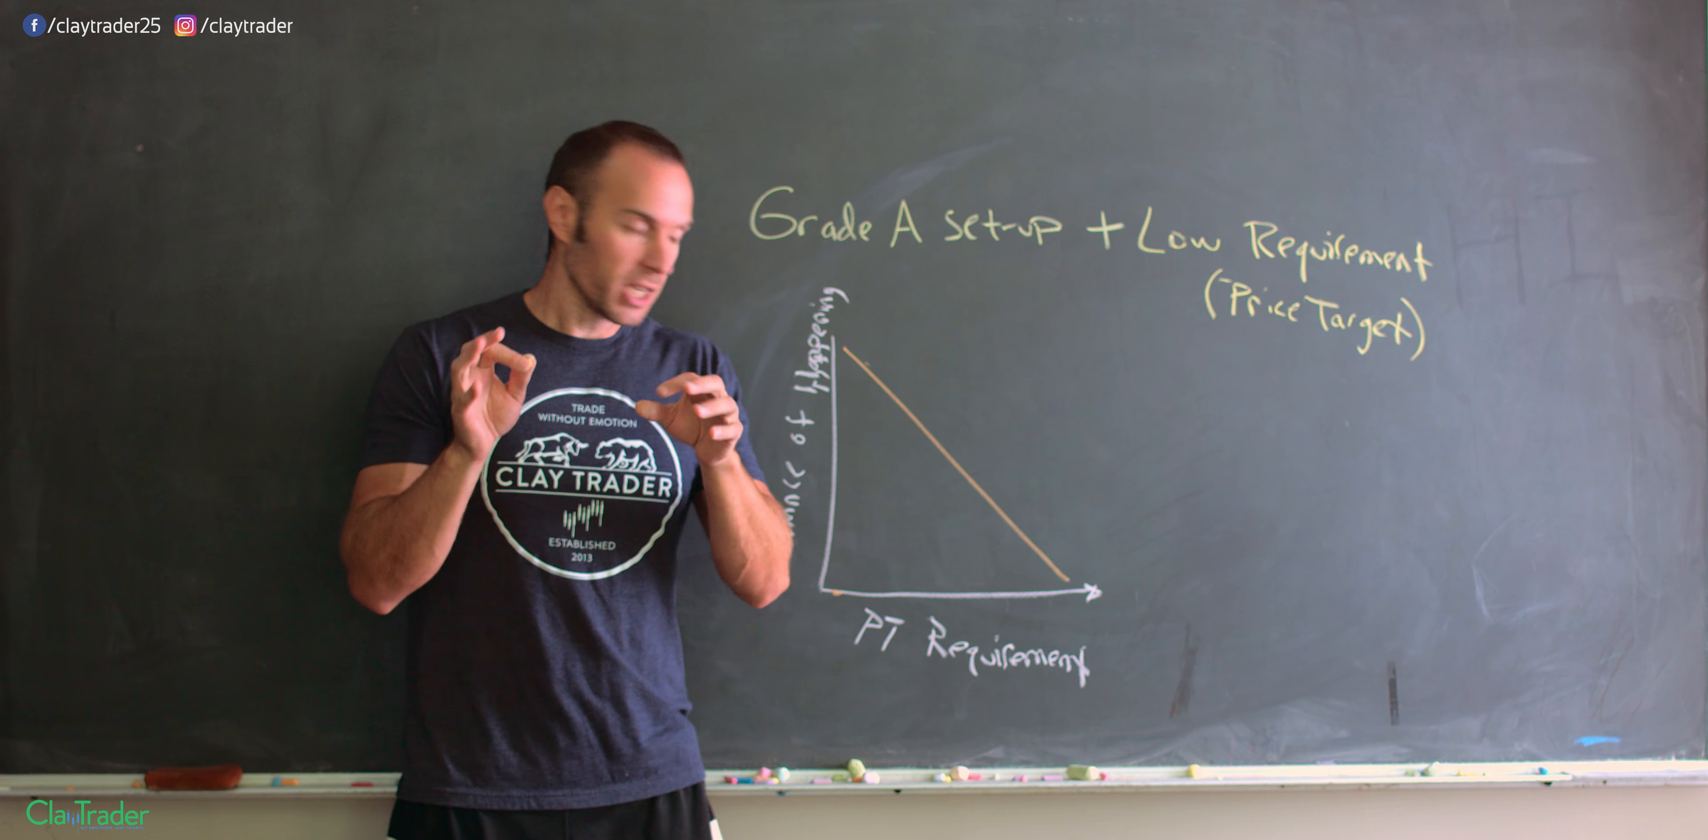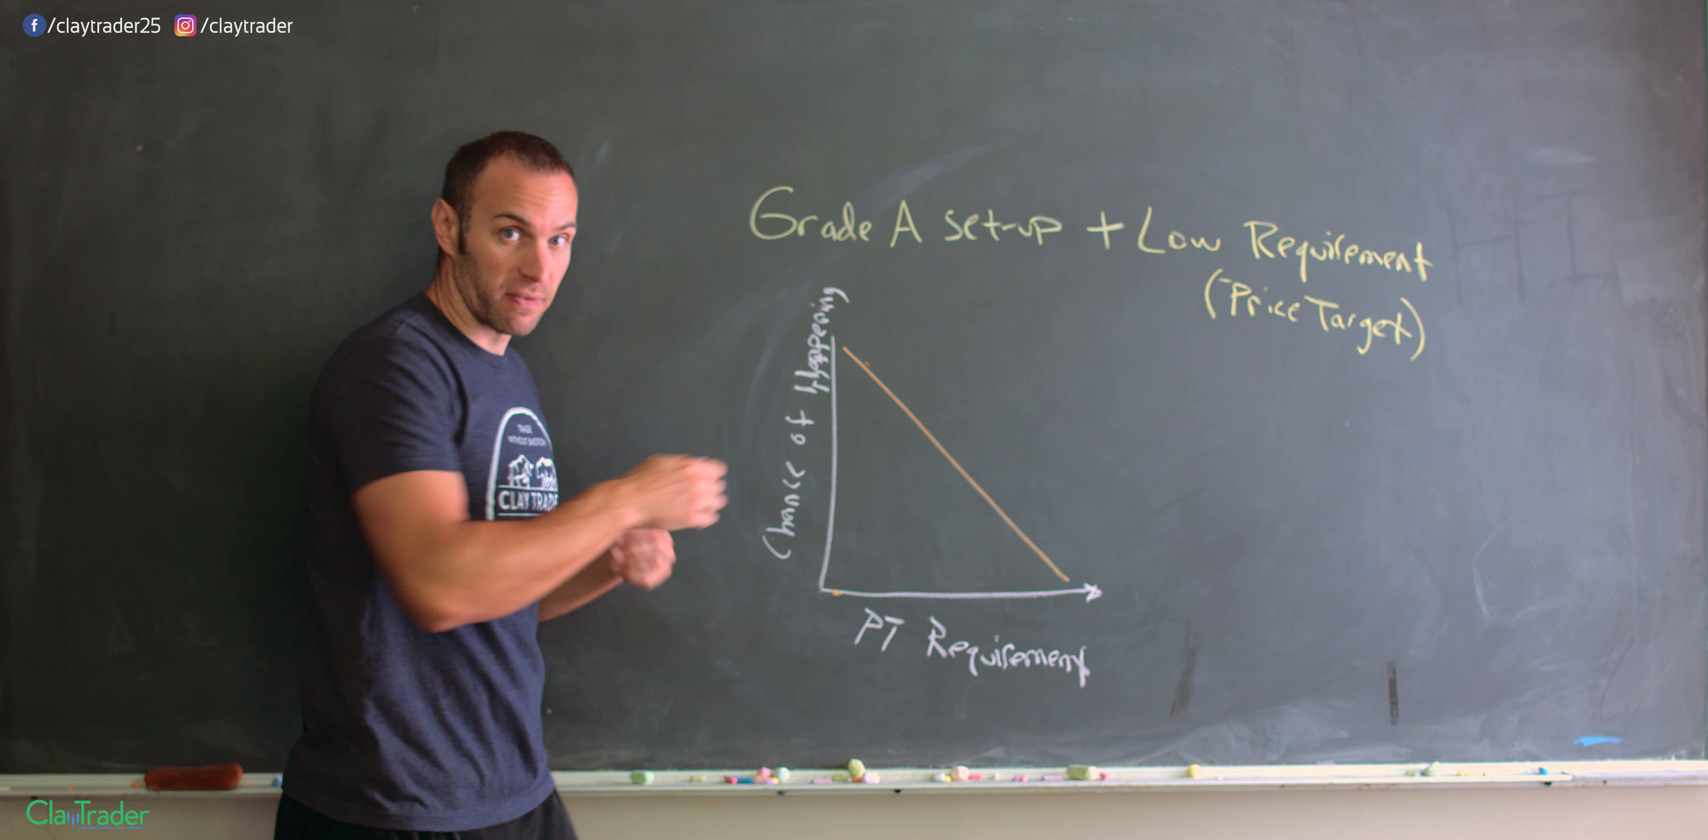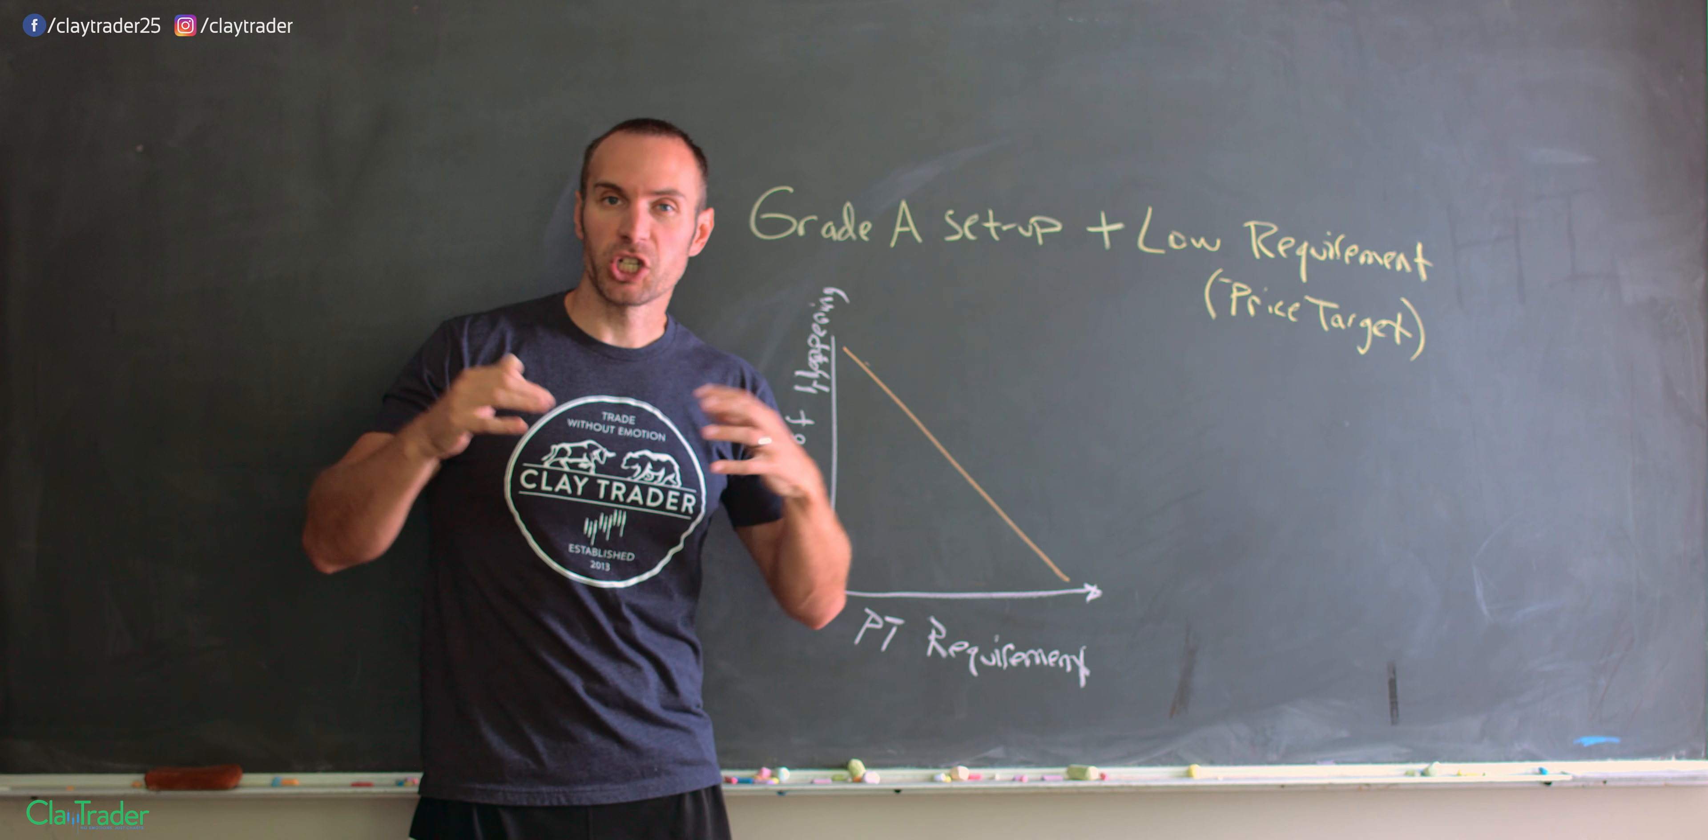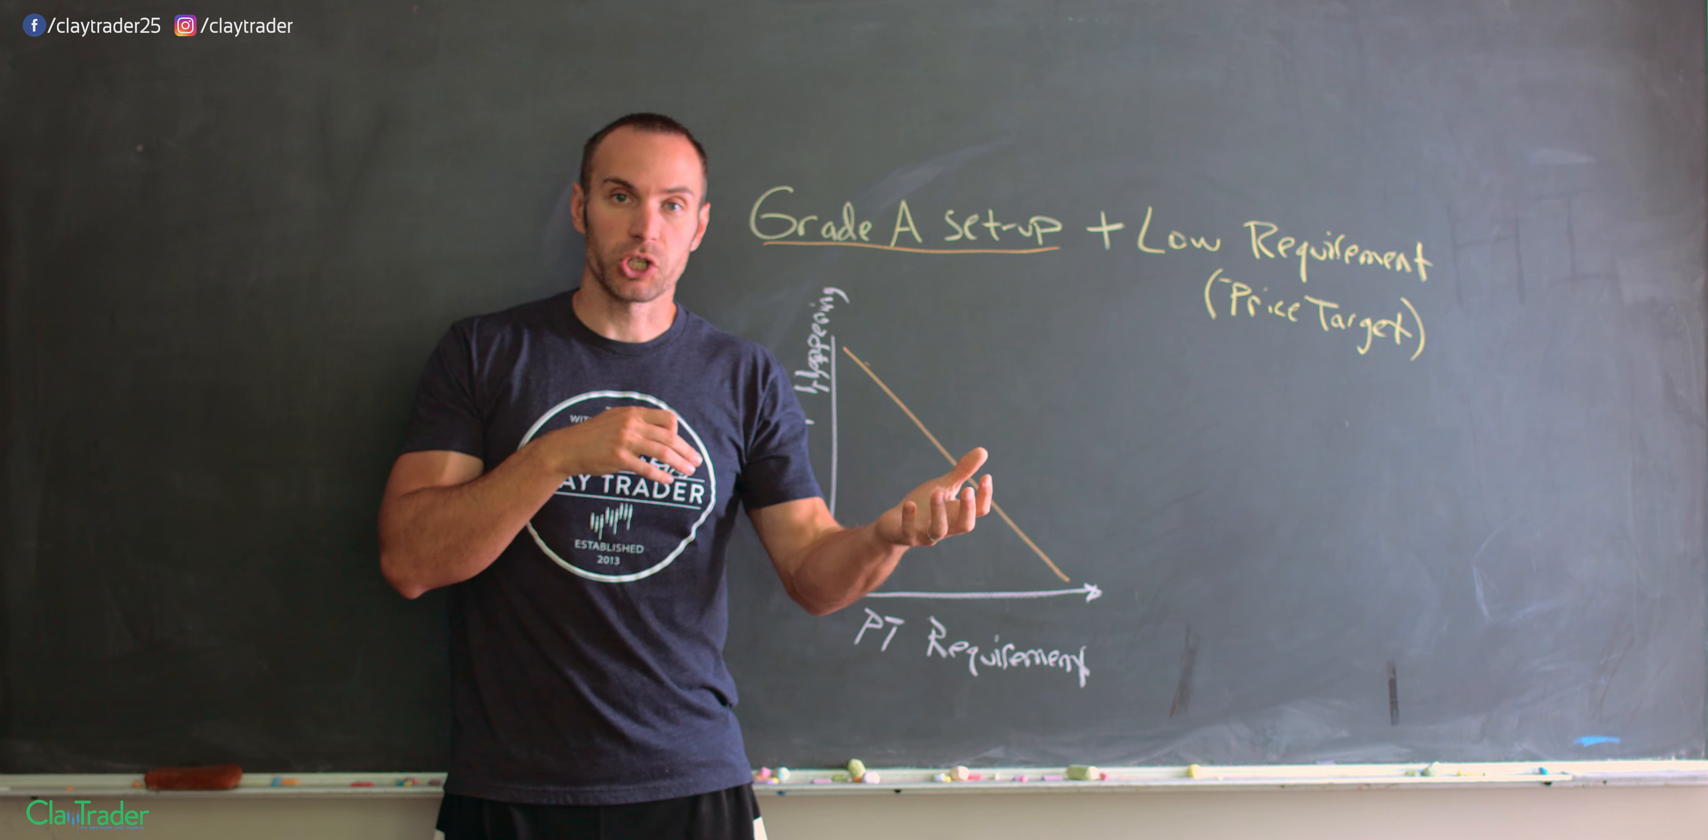However, that's not good enough because we want to maximize the chances of it happening. While it's true that if you have a very modest price target requirement, you'll have a high chance of that happening - by definition you're not requiring the sun, moon, and stars for a profit - as traders we want to give ourselves as much leverage and edge as possible. That's why we're also baking in a grade A setup. When you can get these two dynamics together, that's what I like to call a sniper shot.